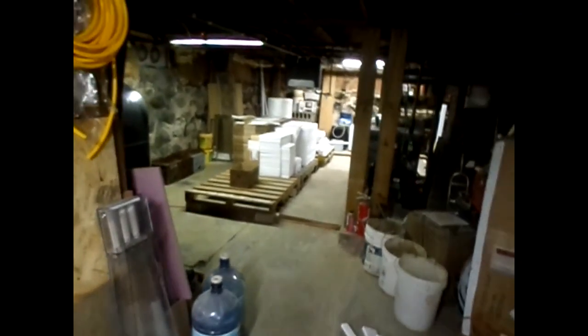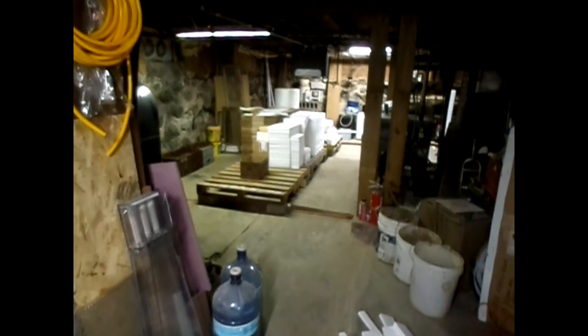So you've got all the shipping stuff. Today I've been working on cutting up styrofoam for inside the shipping boxes to protect the product that's going out.